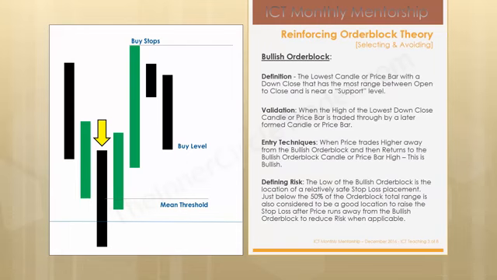And same thing said with a bearish order block, but you just don't want to see price drive down deeper than the mean threshold by very much. It can stab through it just by a little bit, but we primarily don't want to see it trade down there at all. The better order blocks won't do it at all.